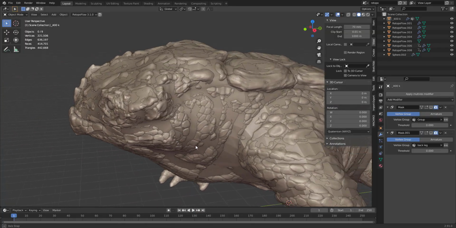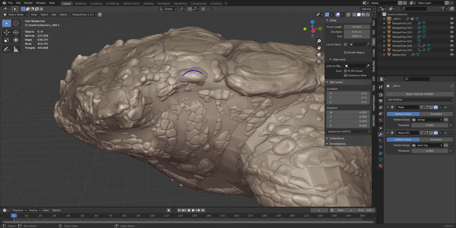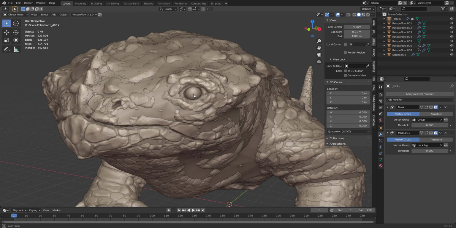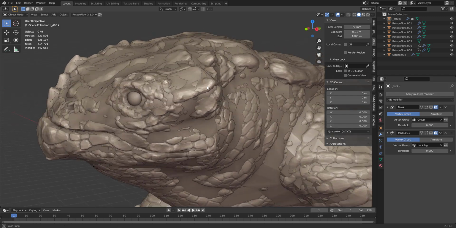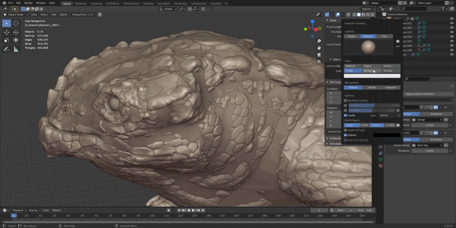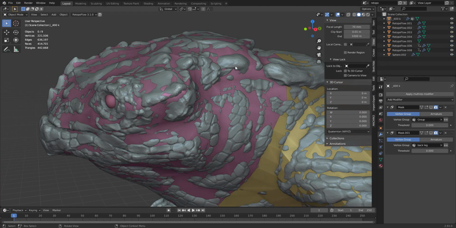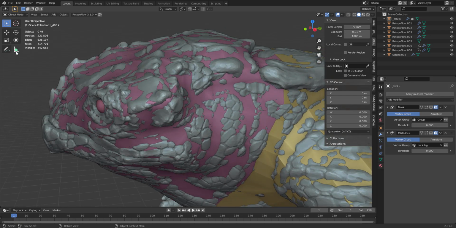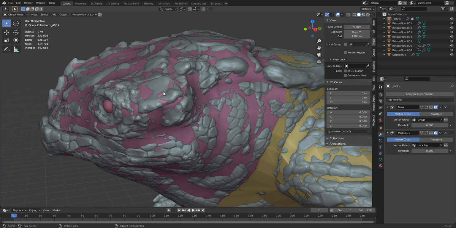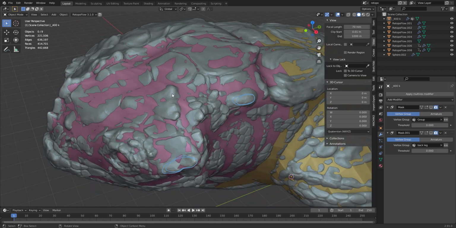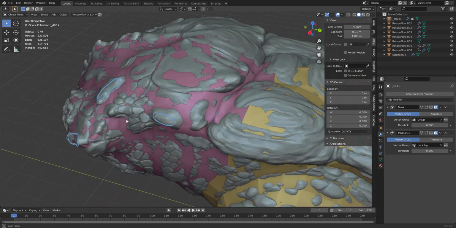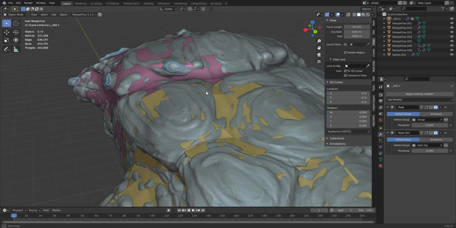Okay, we're gonna take care of some details. You can see here and here and here that there are some parts of the mesh that really stick out. So we're gonna do a little inset for those. First of all, we just need a better idea of which ones are protruding. So I'm gonna select the annotation tool, make sure I'm on surface placement, and I can press D and draw a little ring. So this will show where I need to add more detail.